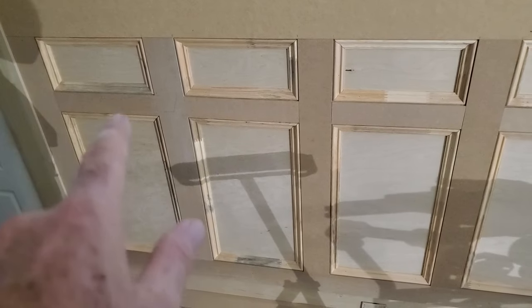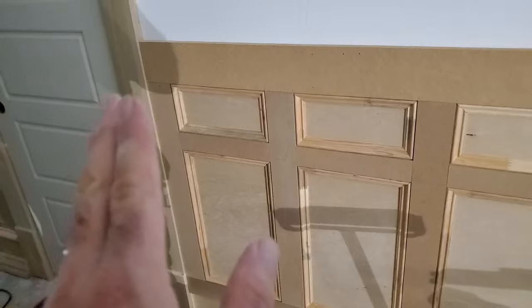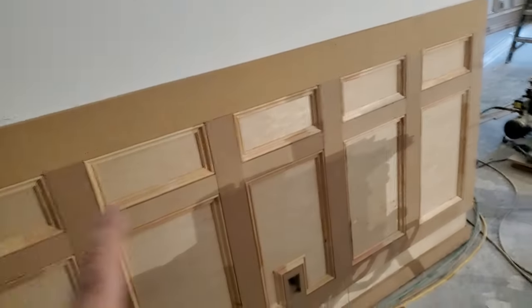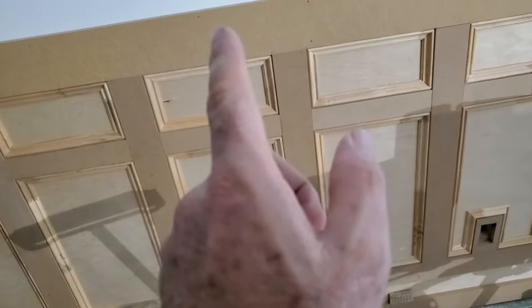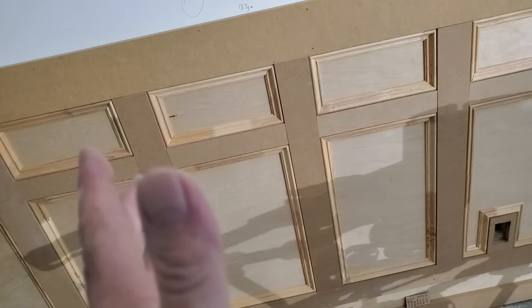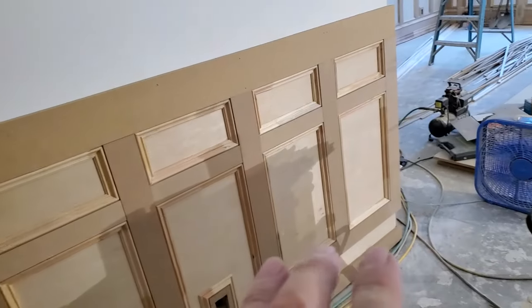And then these are not always the same. Because if your door trim is not perfectly plumb, and that corner's not perfectly plumb, this distance here on the top is not necessarily the same as on the bottom. So these can be off a little bit. They are not necessarily all the same length from top to bottom. They can vary 1/16 or so. So then I go through and I measure all these. I make a cut list, and then I cut them all.